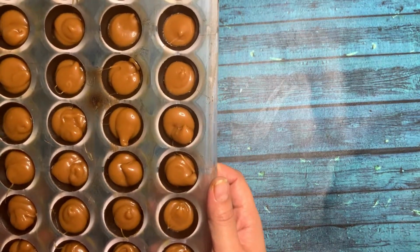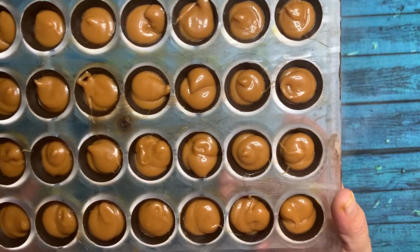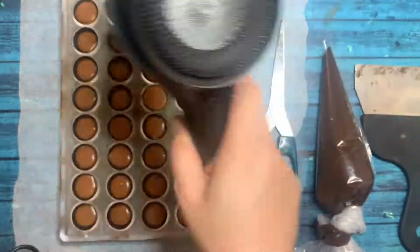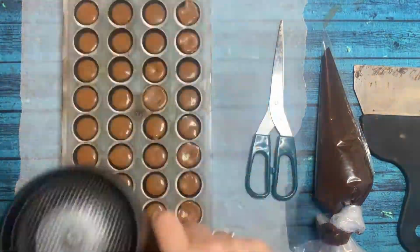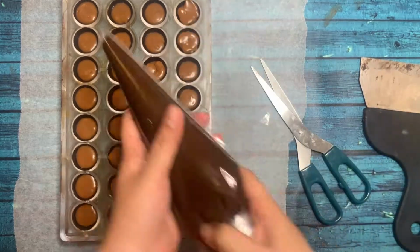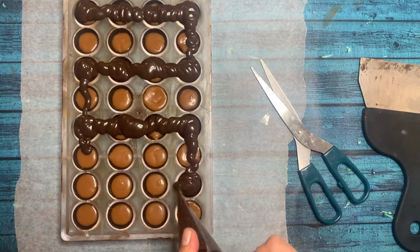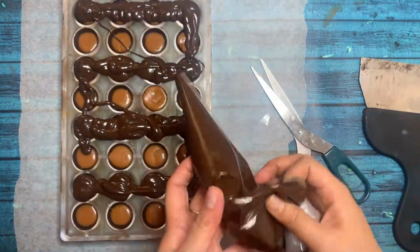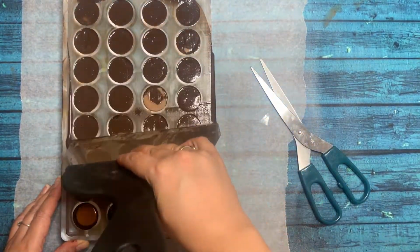Now I will give rest and after that I will temper my chocolate again to make a capping of this chocolate. Okay, so I will warm up a little bit from the top to join the caps. I'm using tempered chocolate again, and I will seal my bonbons now. There are several methods you can use, but for me this is the easiest one.